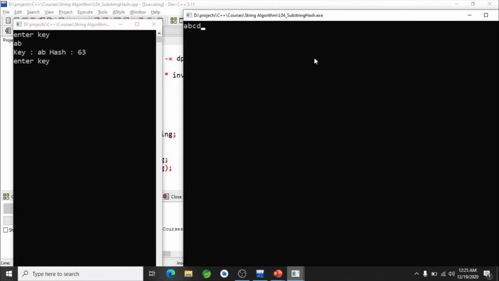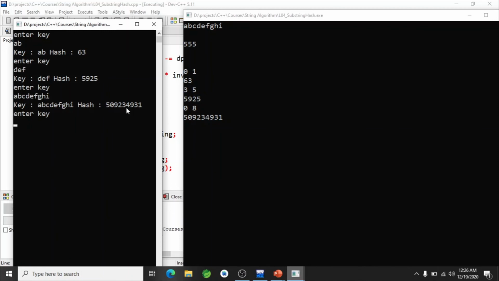Increase the font size. So let's see. Suppose the input string is this, and these many test cases I'm going to test on, and I want to find the hash value of substring 0 to 1, which would basically be AB. The substring hash value of AB is 63, right? Let's calculate for DEF. That would be 0 1 2 3 4 5, so 3 2 5, DEF. So for DEF, see, the hash values are the same. Let's calculate from 0 to this, the whole ABCDEFGHI. So 0 1 2 3 4 5 6 7 8. Let's calculate the hash value of 0 to 8, which means the hash value of ABCDEFGHI. Let's compare this with ABCDEFGHI. You see, these are matching.